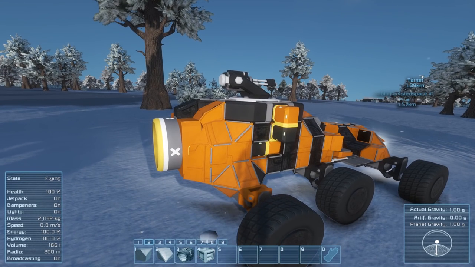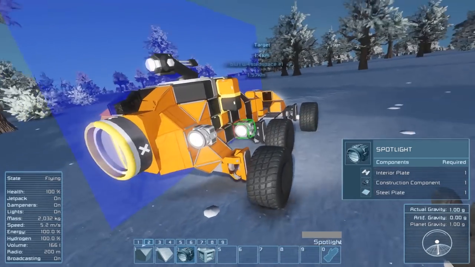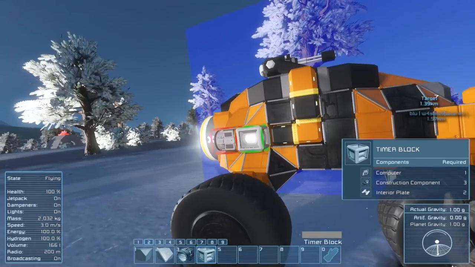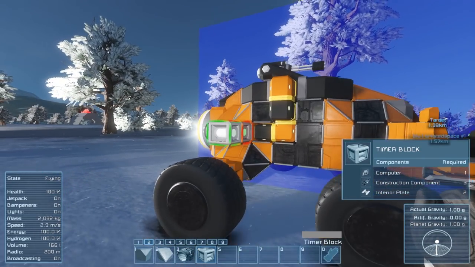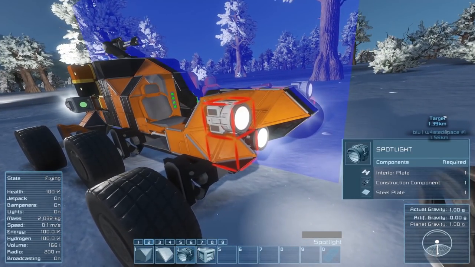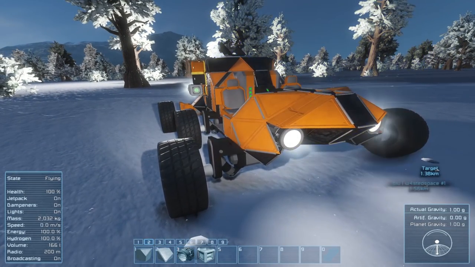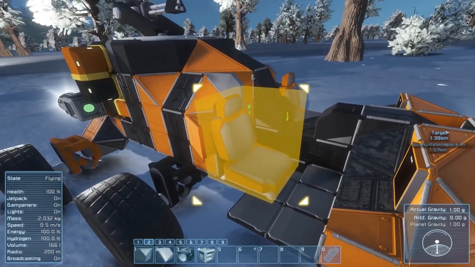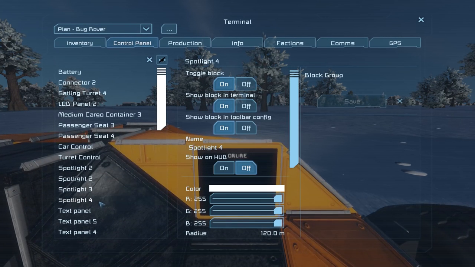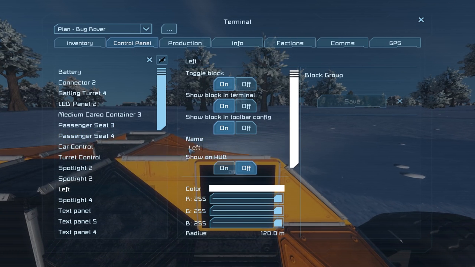So what we're going to do is stick a couple of lights down either side. These are going to be our signal lights on the back. Not particularly well placed, but that doesn't matter for this example. We're going to stick a couple of timers down as well. And let's put ones on the front too. Actually, we don't have a suitable spot to put ones on the front, so maybe I'll use the one that's already there. Either way, we've now got two new spotlights at the bottom.